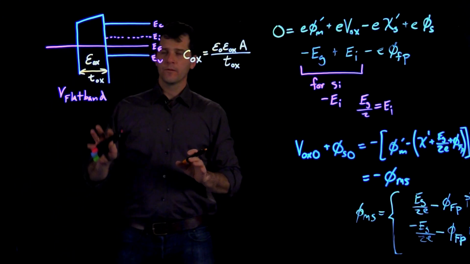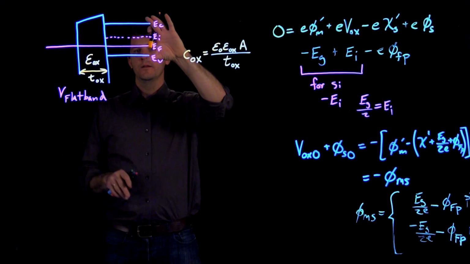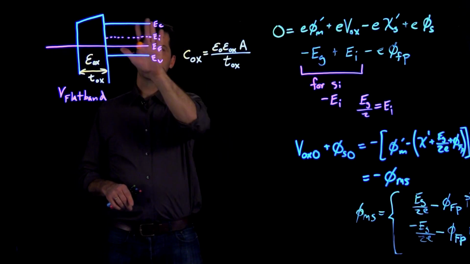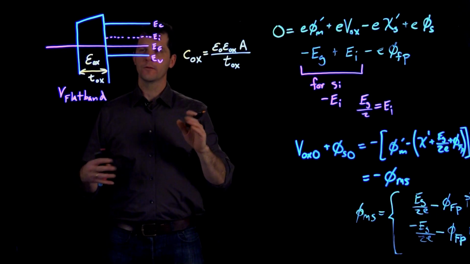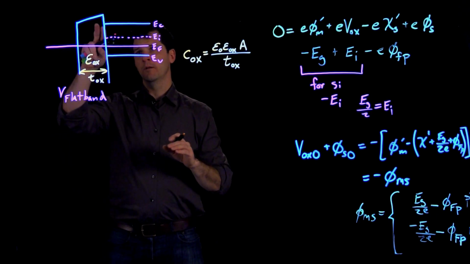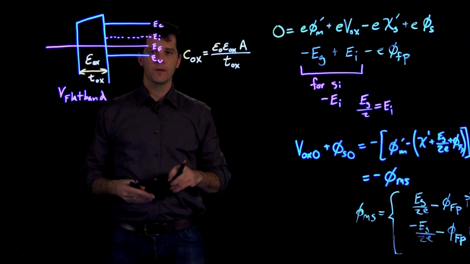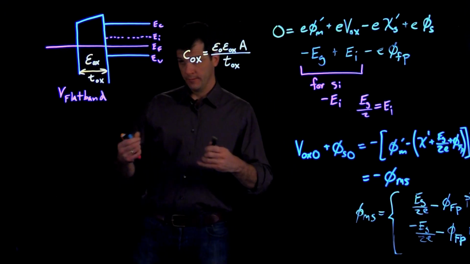So now we've supposed that we've applied enough voltage that the band bending in the semiconductor has disappeared. So the bands are flat in the semiconductor, no curvature, meaning no depletion or accumulation of carriers. But you'll notice that there's still a voltage drop across the oxide. Okay, now we're going to introduce a new quantity, the gate voltage. This is the one that matters.